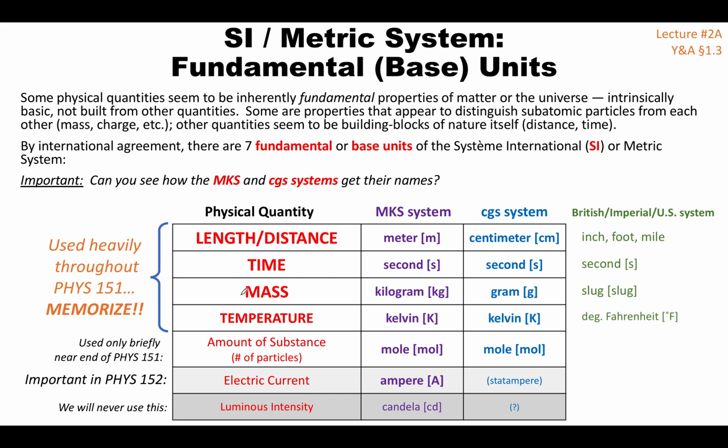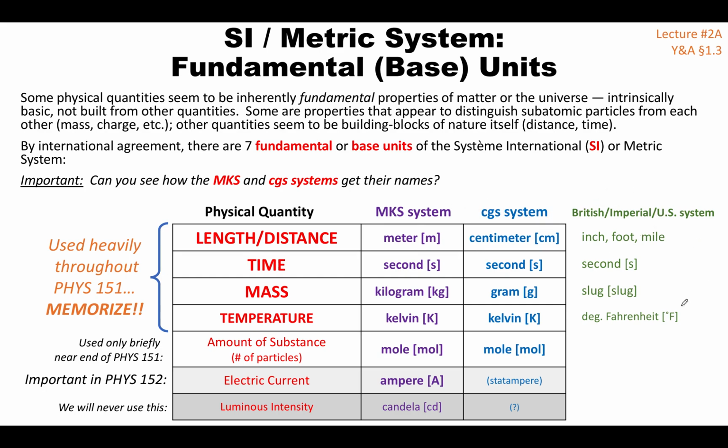But these first few definitely seem like they are really fundamental quantities of nature. Then over here on the right, we have the units that are used in different unit systems for those fundamental quantities. So in the MKS system, we use meters, kilograms, and seconds for these three most basic quantities here, and hence the name MKS. It comes from the first letters of these units. The CGS system uses centimeters, grams, and seconds for those same three fundamental physical quantities. It's traditional to capitalize MKS and leave CGS lowercase.